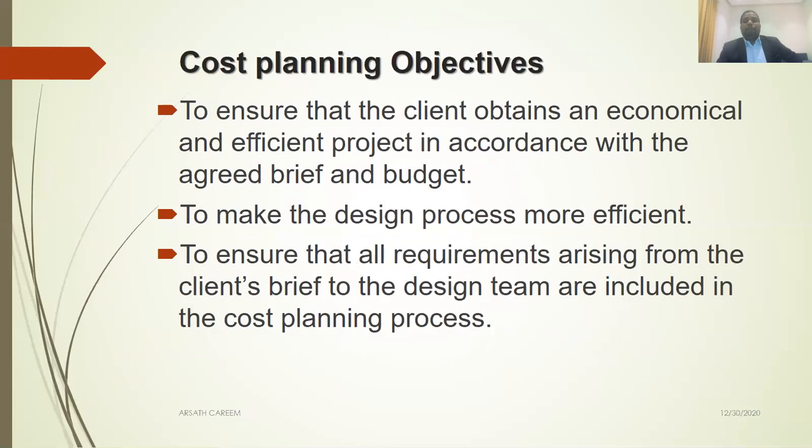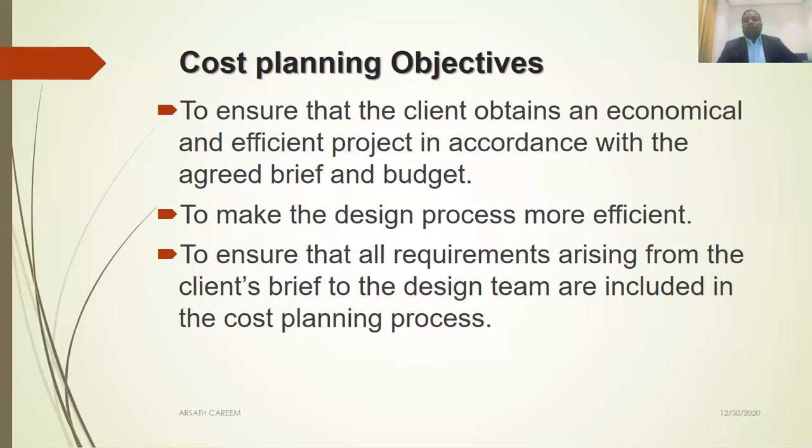These are the main objectives of cost planning. These are the 3 objectives: to ensure that the client obtains an economical and efficient project in accordance with the agreed brief and budget. So this is the first main objective. An economical project, in accordance with the agreed budget. This is the main objective. Second, to make the design process more efficient.